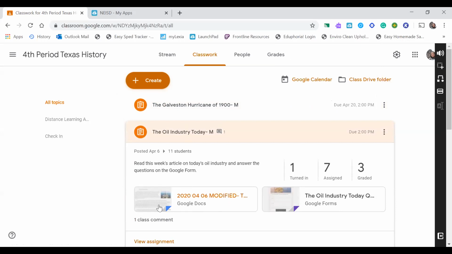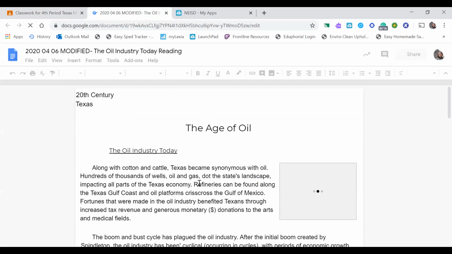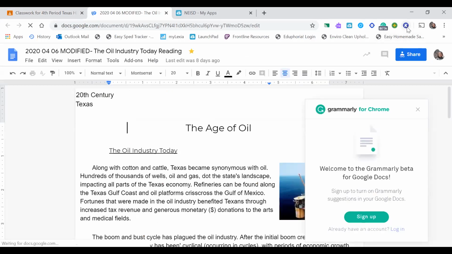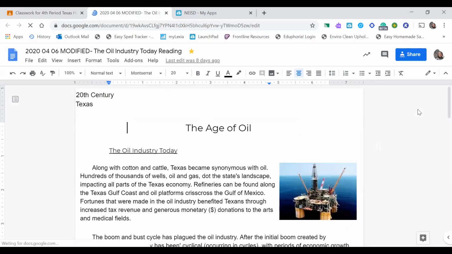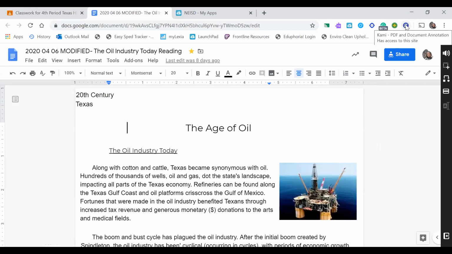So the assignments from last week, I always post them in Google Docs. If a teacher in one of your students' classes posts using a PDF, I've learned that Snap&Read doesn't tend to work on PDF files. However, you can ask me and I will show you how to convert PDF to Google Docs, or you can use the Cami extension, which I will make another video about later, and that's a wonderful extension that your students can use as well for working with PDF documents. Okay, so this is a Google Doc that I assigned last week for 7th grade Texas history.